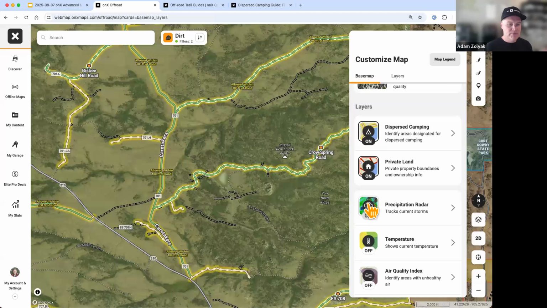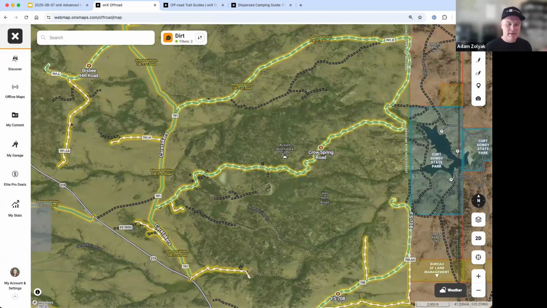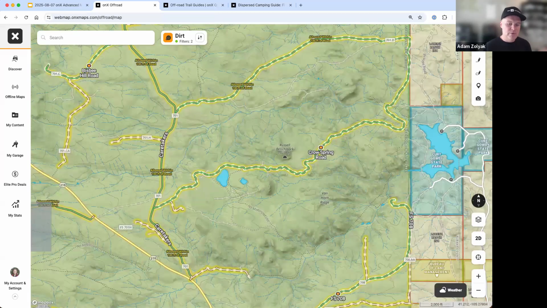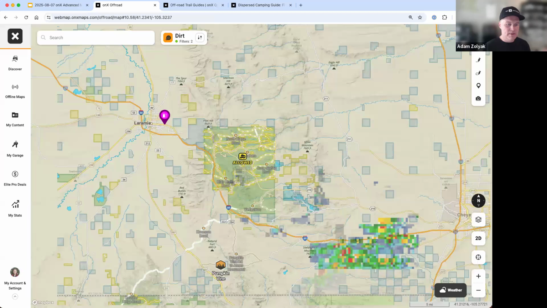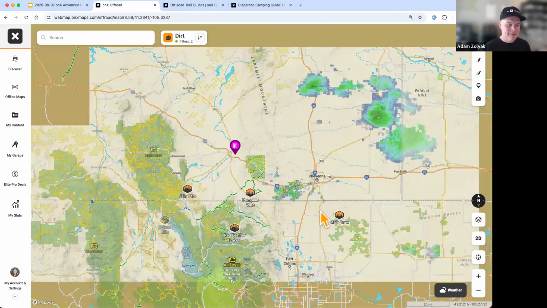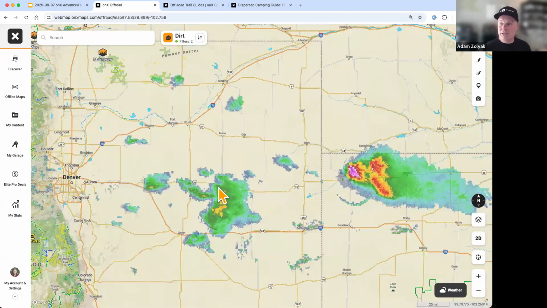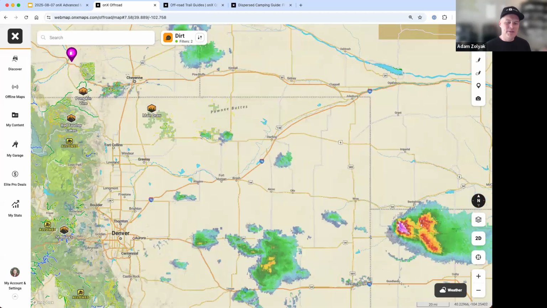So another layer is the precipitation and radar layer. So I'm actually going to turn that on. I'm going to come in here and go back to Topo for a second just to simplify my map a little bit. I'm going to zoom out and we're going to see if there's any weather. Actually, I'll check my weather. My weather looks great. Up here near Cheyenne, it looks like there's some storms coming over here in eastern Colorado and western Nebraska and Kansas. Looks mighty rough. I always wave to the clouds out my front door and say, "Sorry, Nebraska." I hope you're not in Nebraska, and I hope this isn't over you. But so you can use this.